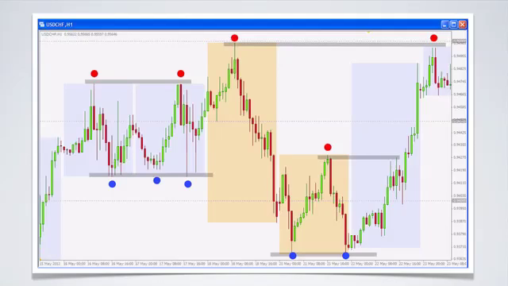The third thing you're probably noticing in this chart are all these red dots here, and the blue dots as well. This is, obviously, my custom indicator. I call it the bounce indicator, just because I couldn't find any more flamboyant name for it. And this has been custom coded for me by my personal programmer.